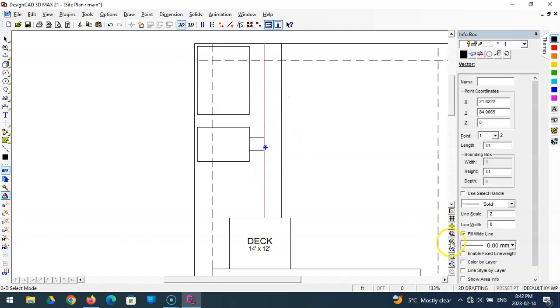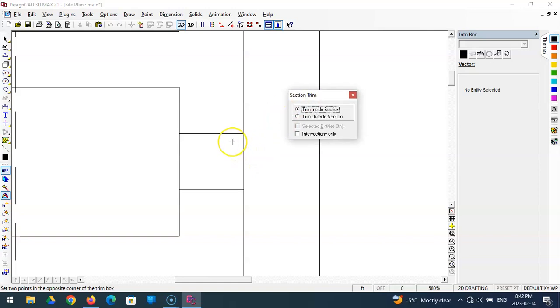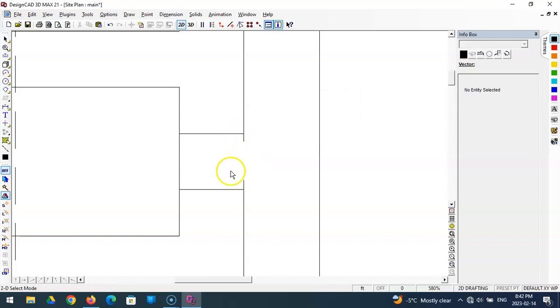So the other thing I'm gonna try is I'm gonna zoom in to this area to show you this. Okay, if you press the letter D, it does what I call a rough trim. When I press the letter D, this section trim comes up, and I can left click and drag a square like this and just get rid of some of the line. Once I've done that, that just automatically breaks the line, and I use this tool a lot just to break a line. Now, why would I want to break the line? Well, because I want to trim this exact to this point.